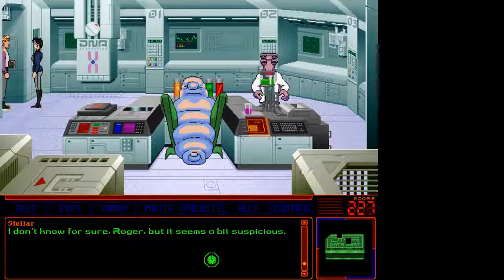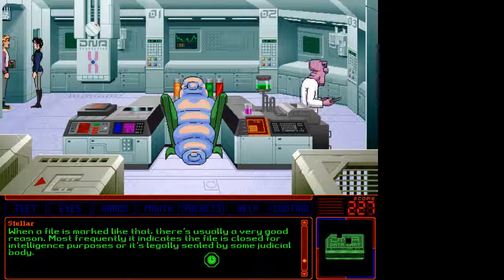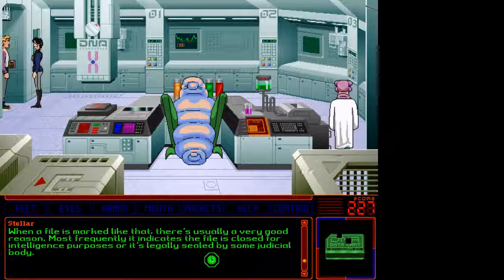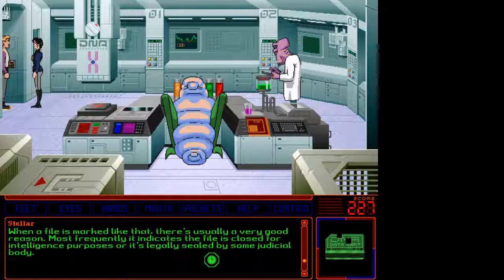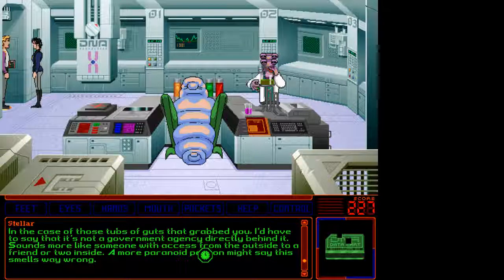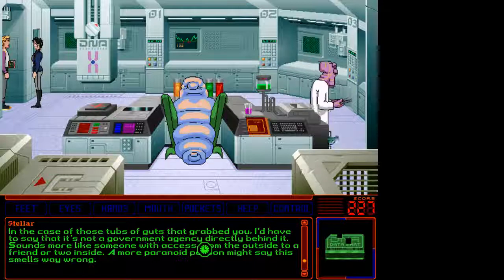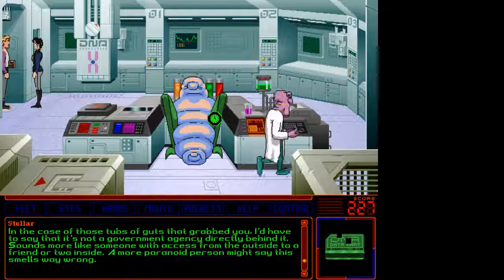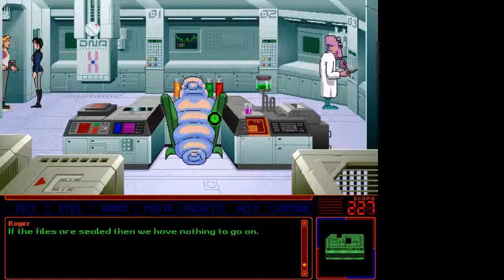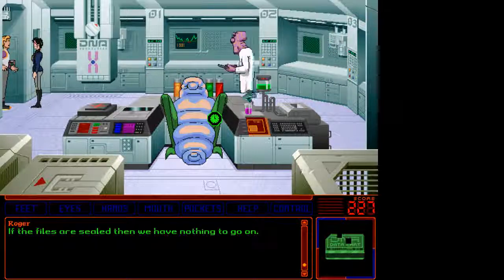I don't know for sure, Roger, but it seems a bit suspicious. When a file is marked like that, there's usually a very good reason. Most frequently, it indicates the file is closed for intelligence purposes, or it's legally sealed by some judicial body. In the case of those tubs of guts that grabbed you, I'd have to say it's not a government agency directly behind it. It sounds more like someone with access from the outside to a friend or two inside. A more paranoid person might say this smells way wrong. Then again, when did you last change your socks? If the files are sealed, then we have nothing to go on.